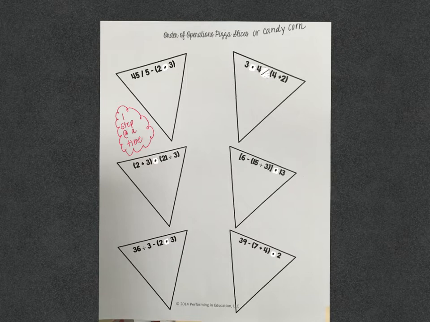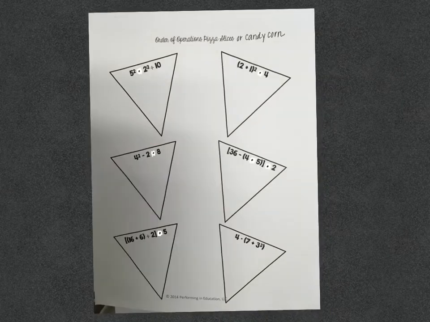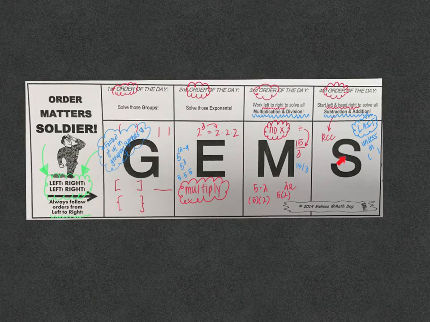So here are the problems that we did together that we turned into pizza slices or candy corn. And again, we practiced one step at a time, bring the rest down. And the second ones we practiced had exponents this time; the other ones did not have exponents. And the booklet, so you put glue just behind this part, the S, and then fold on these lines in between. And so then just this part right here, the cover, is what shows because you'll have an accordion fold.